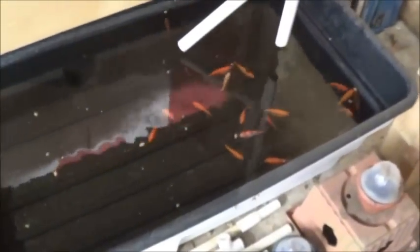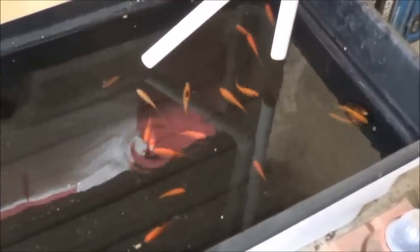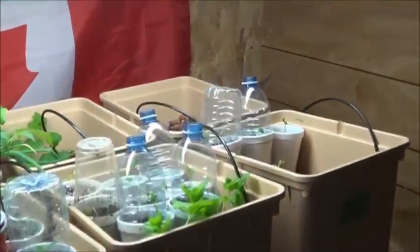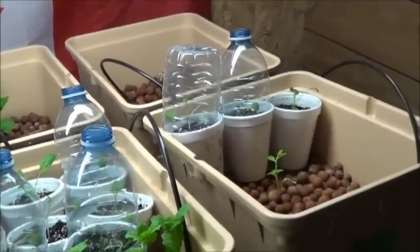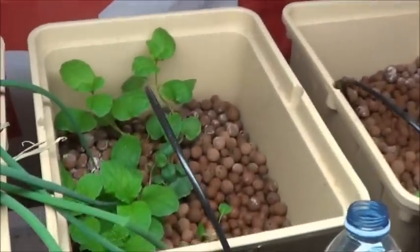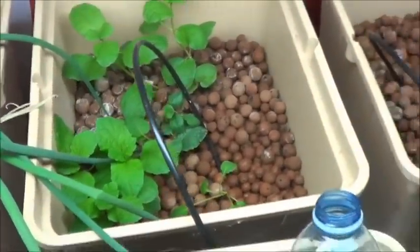Fed the fish before I started this clip, so hopefully they won't scatter at the sound or sight of the camera. They're clearly doing alright — pretty sure they've at least doubled in size since they've gotten here. I'm thinking next time we go down to Brandon, might just pick up a couple more to beef up the numbers. Need to get more nutrients because there are more and more plants constantly being stuffed into this thing. I haven't put the Swiss chard that I want to transplant in the back corner there yet, but taking a look at that little kale I stuffed in there yesterday — it's doing okay.